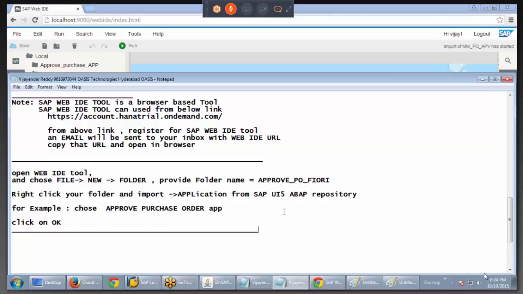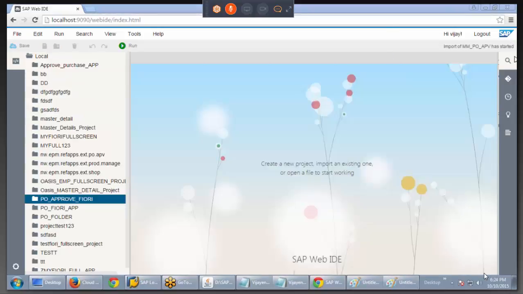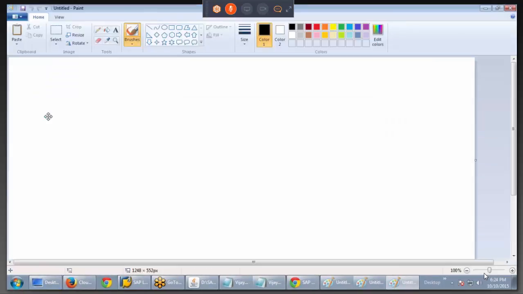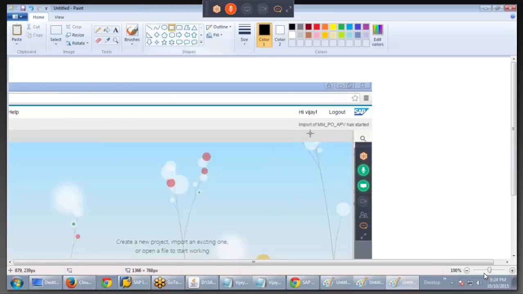So when you do that, now you can see you will get one option like import started. That is a purchase order approval application.